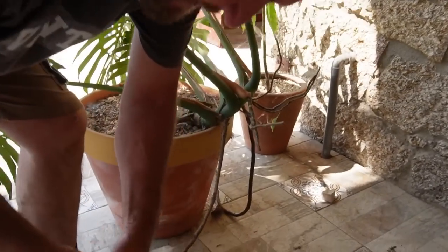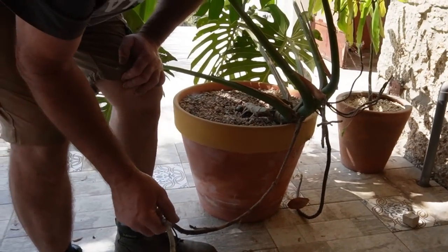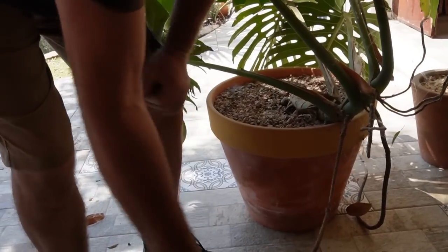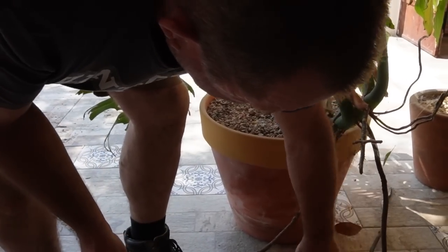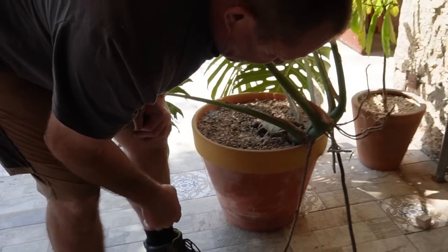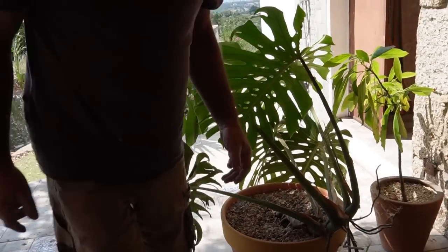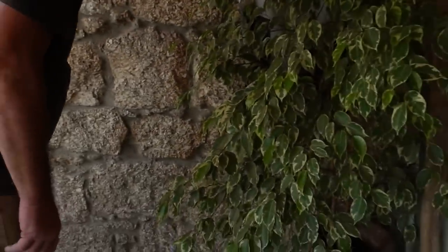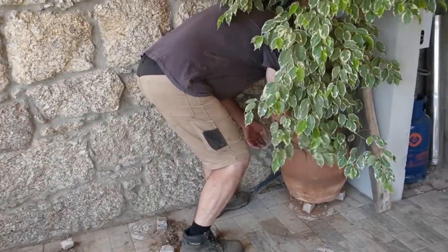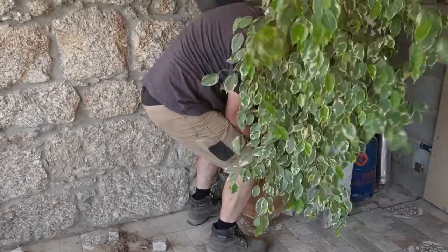What I'm thinking, does anyone know, this is a Monstera Deliciosa or a Swiss cheese plant? Does anyone know if we put these roots into another source pot, will they re-root and regrow one of these? I don't know. Maybe. Sorry, it's a little bit dark, but I'll run this side. And this is Ficus. Ficus. Okay.